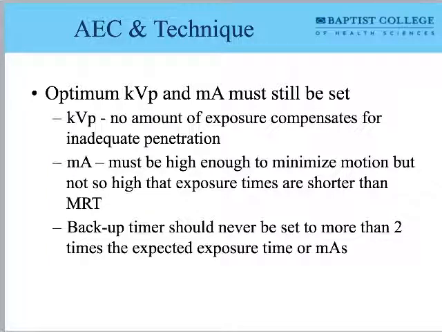So in terms of automatic exposure control and technique, this is chapter 27 in the textbook.